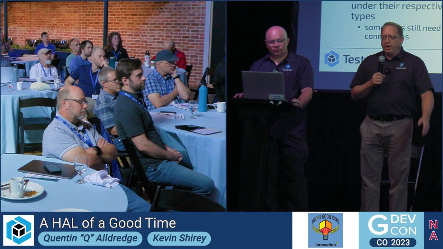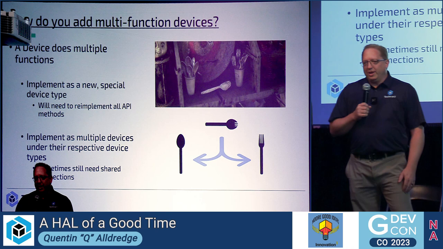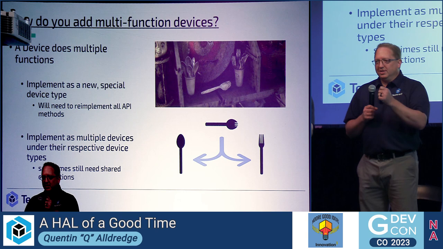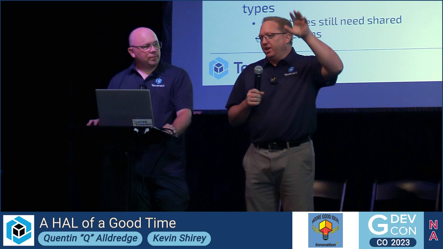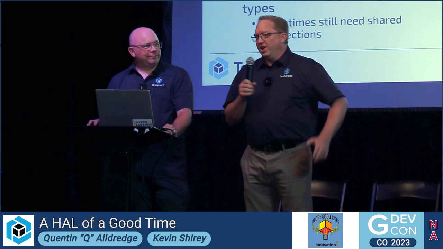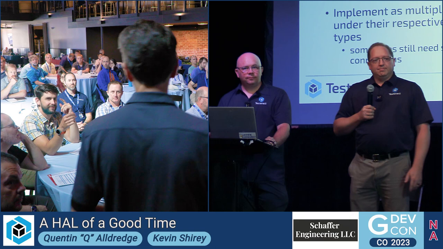We also had this, I like this analogy of Wally where he tries to decide where the fork and the spoon goes, and he has a spork. And so he's like, where does it go? That's another problem that you run into a lot: you have a device that can do multiple things. If you have an object-oriented hierarchy, normally the device would just fit under one area, but now this could fit under two different areas. How do you handle that? Interfaces, obviously.